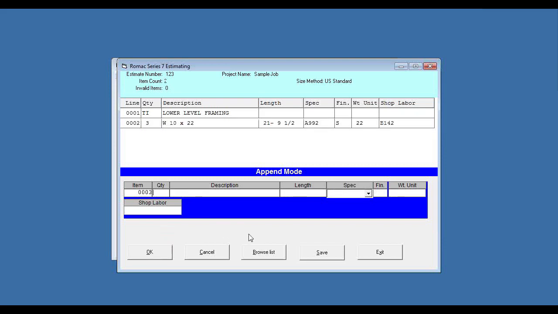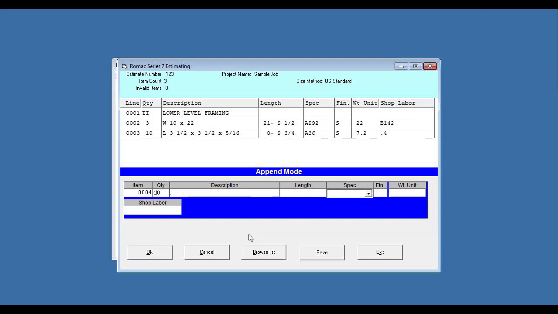To put in an angle, L 3.5 by 3.5 by 5/16, 9 3/4 inches, A36, standard finish, and let's say you wanted to put in 0.4 hours for each of those, so we can put 0.4 in there.